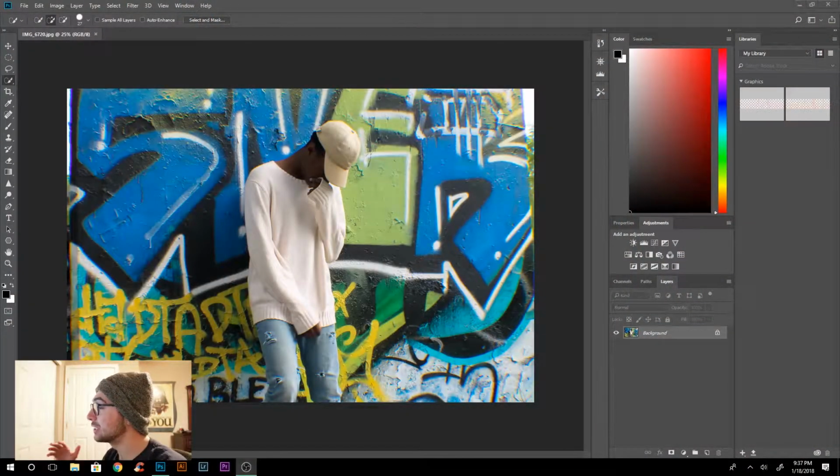So to start off, this is actually a photo of my friend Steve that I took at my first ever photo shoot. So this is a pretty memorable photo for me anyway. Yeah, so we're going to blur the background of this photo. It is mostly graffiti, well it's all graffiti. And it's really simple and easy to blur it out.